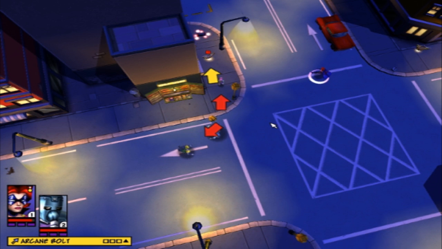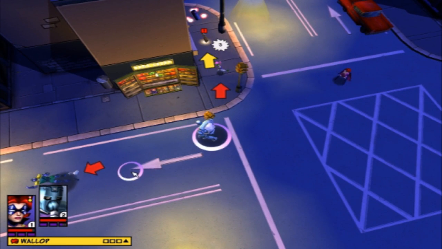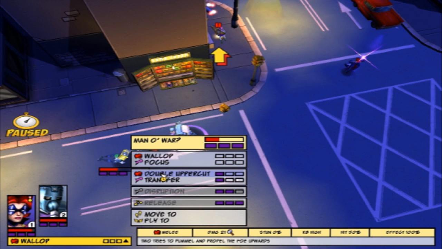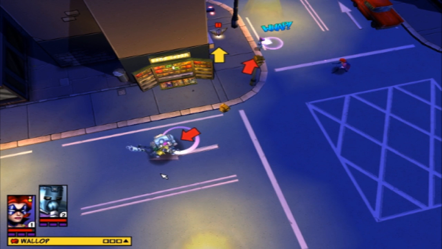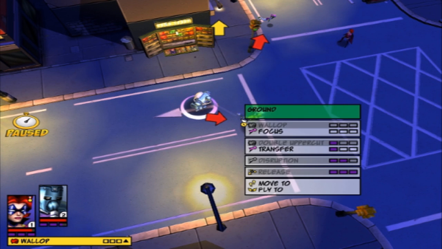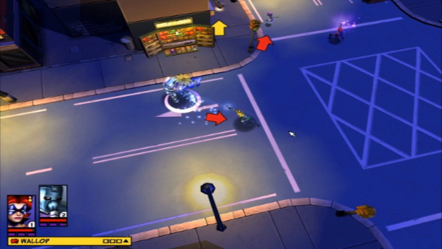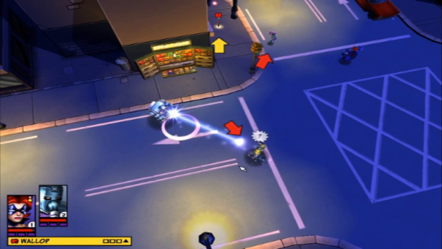I don't know what's going on here. I need to take action. Okay, Manbot, you want to take out Man of War. I'm getting the names right for once. You want to do that because, of course, Manbot has the electric attacks. That really hurt.